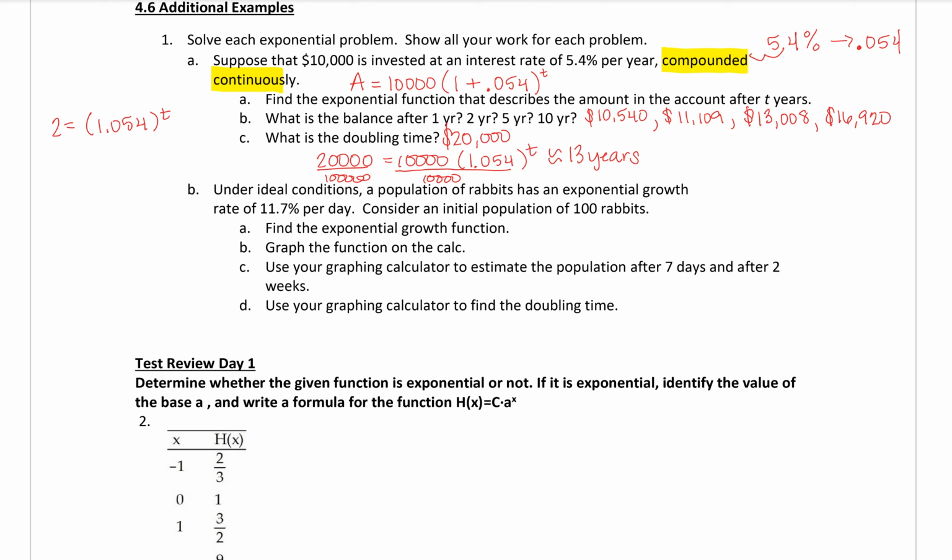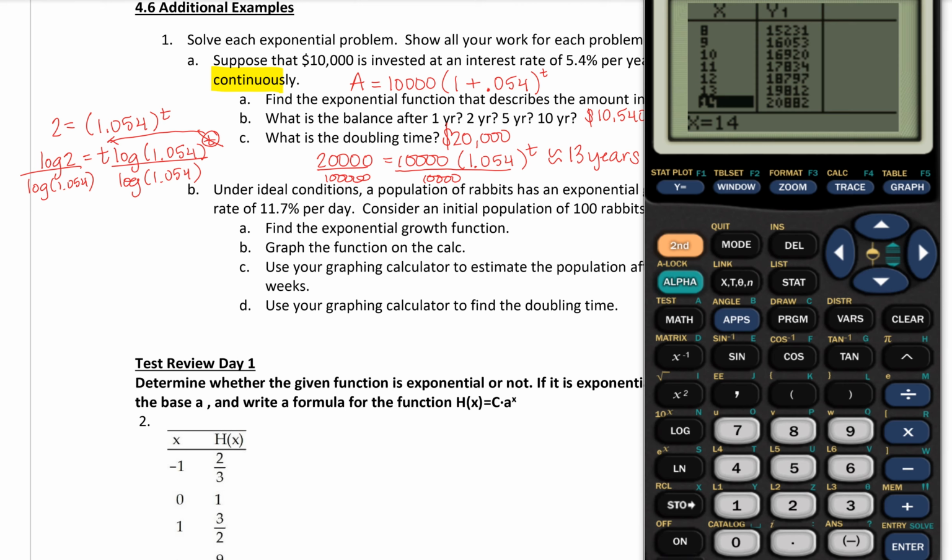All right, so I'm looking for that, and what I have to do is I have to take the log of both sides, so that I get log 2 is equal to log 1.054 raised to the power of t. I take the log of both sides so that the t can move to the front by the exponential rule. So that t moves to the front, and he's gone. And then I divide both sides by log 1.054. And then we're going to go into our calculator.